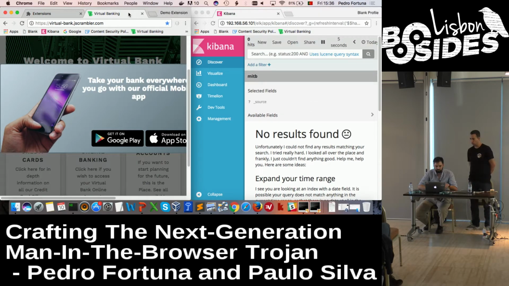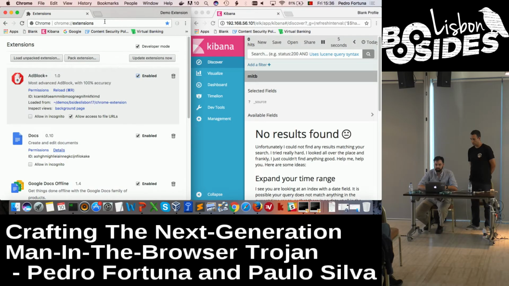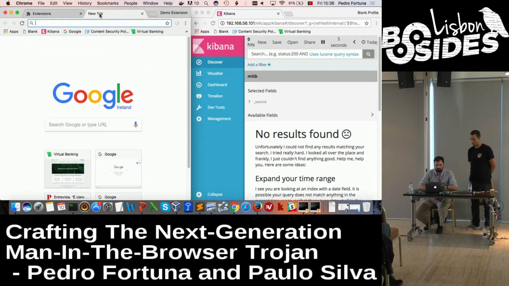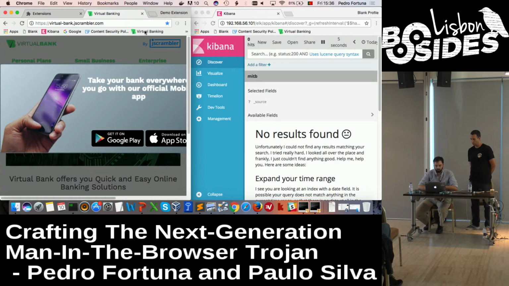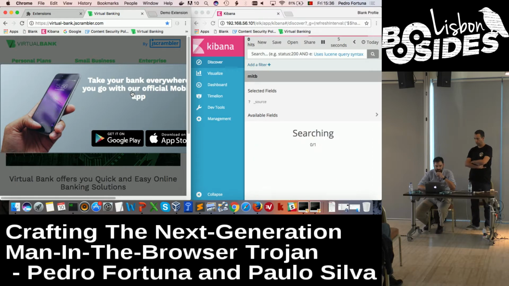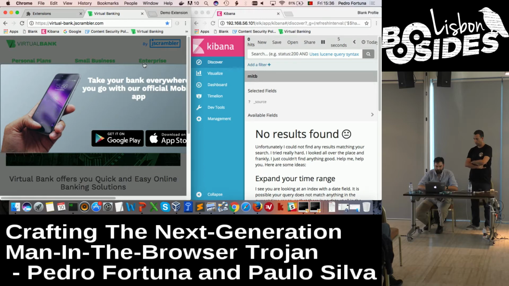So let's start on the left side where we have the victim's browser. So let's visit the virtual bank where we will be shown the advertisement, which we will close.